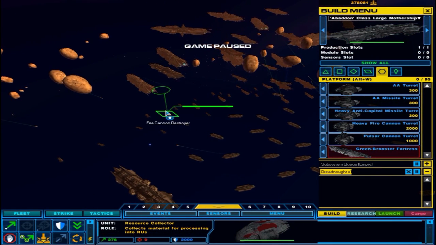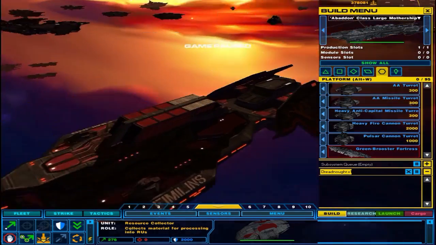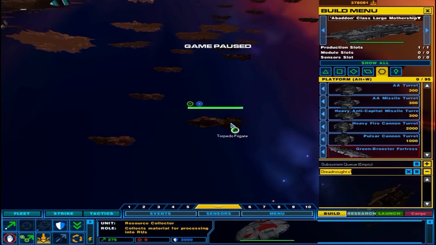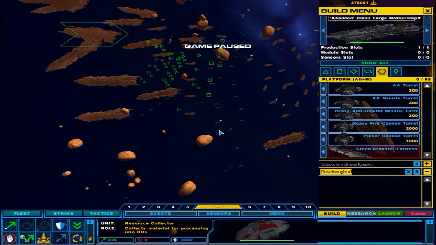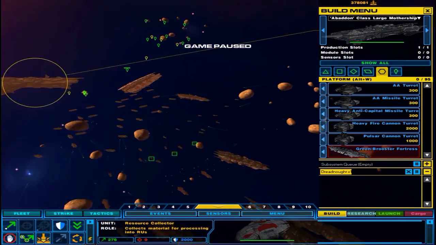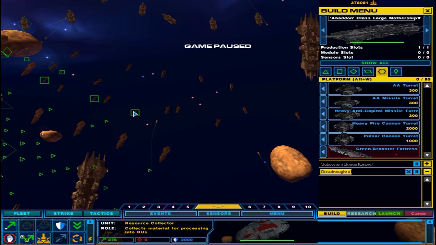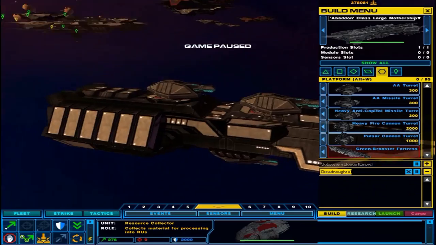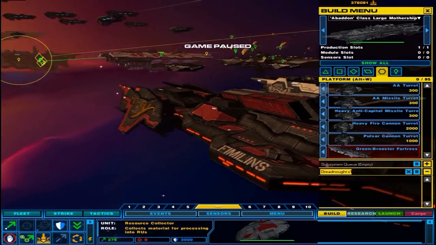Then you have your frigates that you get, which this is actually a corvette, because if you have this menu up. Okay, well, I'm not getting all of it. I was looking at the wrong one. This is the corvette, sorry. That is titled as a frigate. Torpedo frigate. Looks kind of cool.